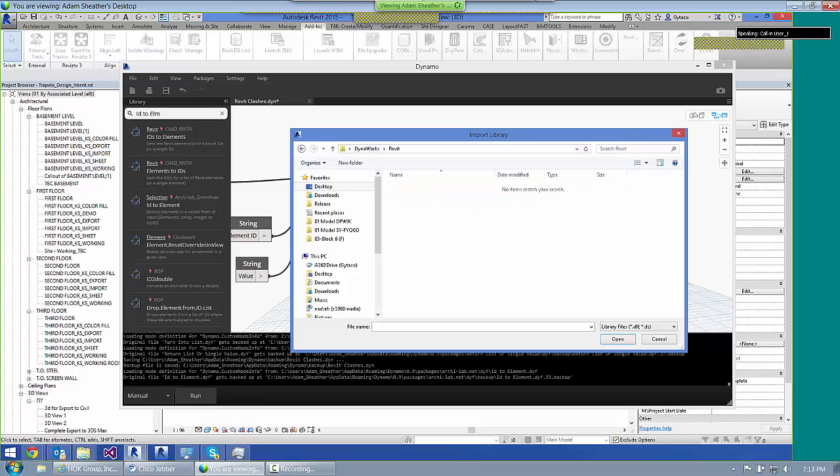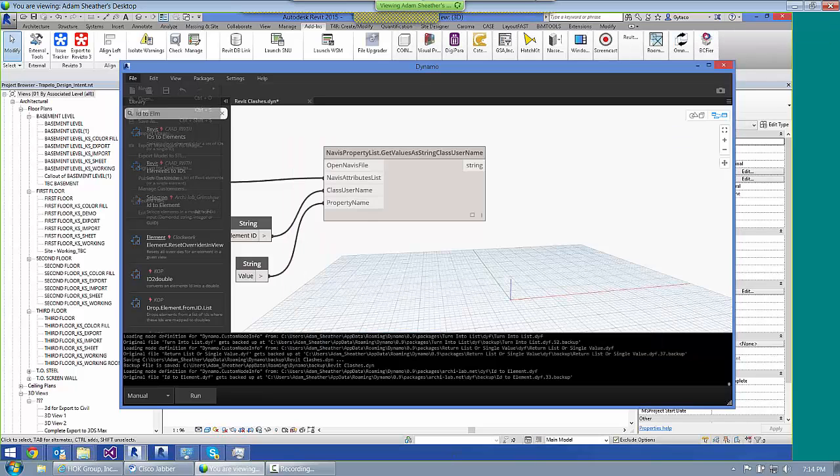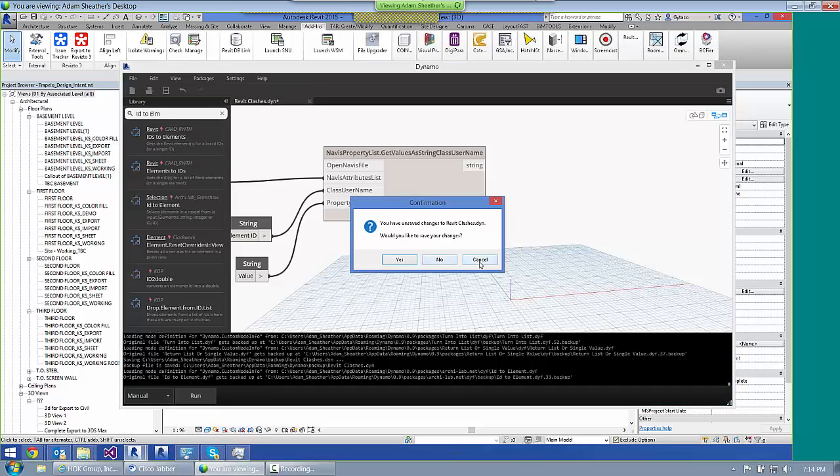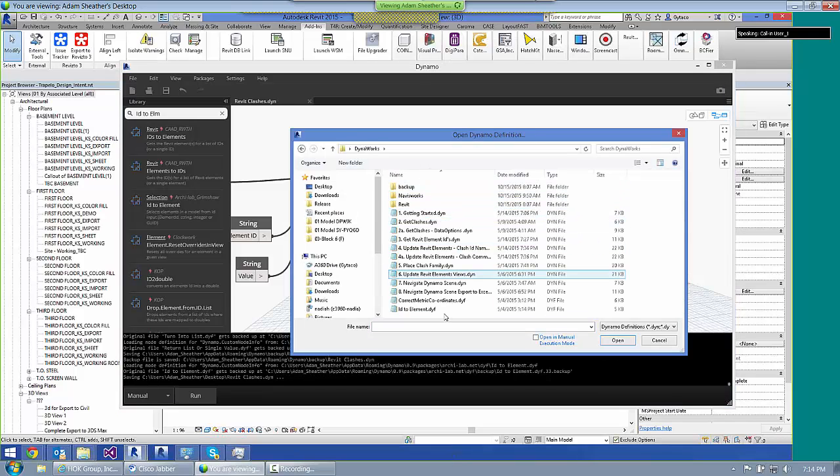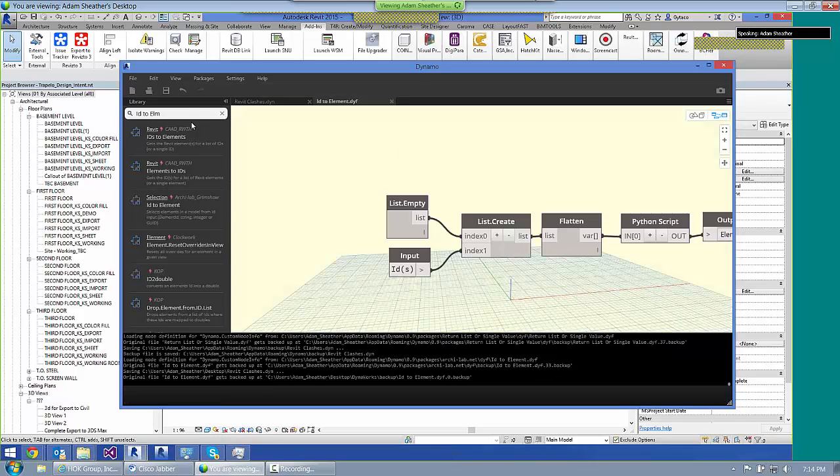Which is the node again? Exactly the node you're looking for? All it does is take the string name and then selects the element. Oh, right. No, it's nothing very fancy. Oh, hang on. I totally understand that. The different packages keep breaking. I totally get it. There it is. Yeah, so I've just got a little ID to element. Yeah, things get updated and people create new packages and all that.